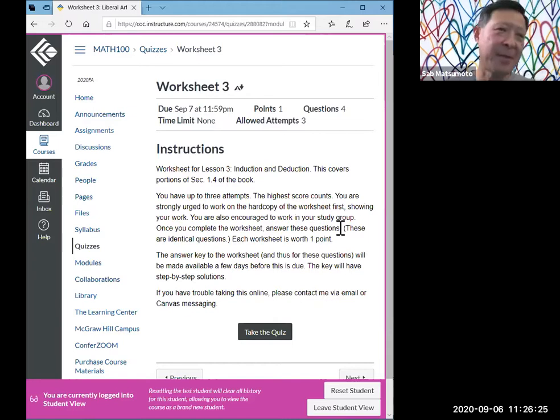I mean, at the end of the semester, I collect all of them. That's still worth 20 points. Now, some of the problems, like maybe one problem on the test, is probably worth like 5 or 6 points. So, you know, in terms of the number of points, it's really not a whole lot. So this is really just my way of saying, look, pay attention to your lesson, turn in your worksheet.